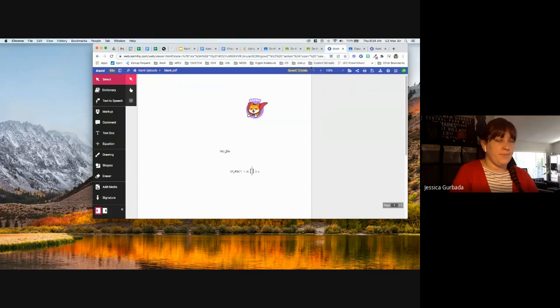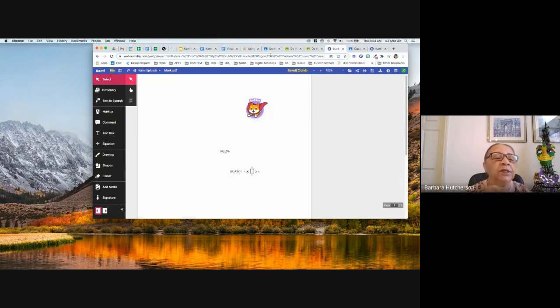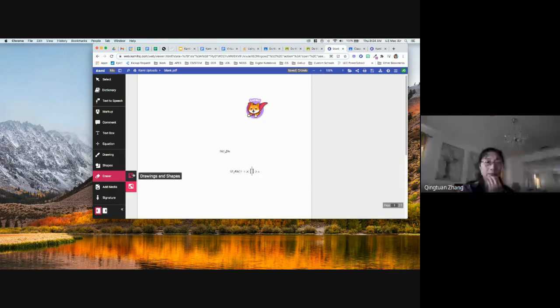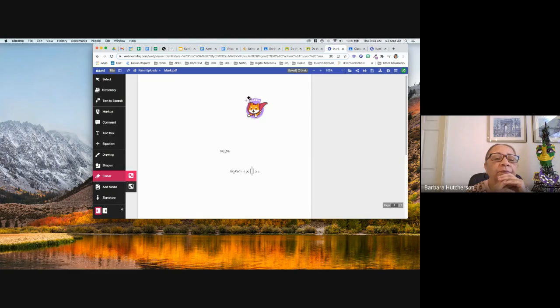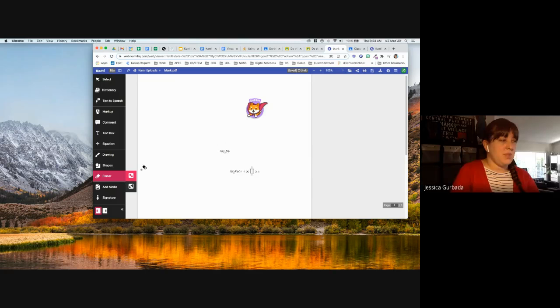Did that work? Yes, but isn't there an eraser in there somewhere? Yeah, it is there. How do I use that? That one is for drawings and shapes. So if I take my eraser for drawings and shapes, it erases it, or I can do all annotations.